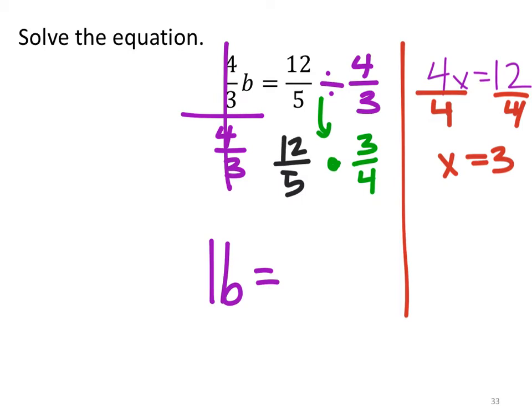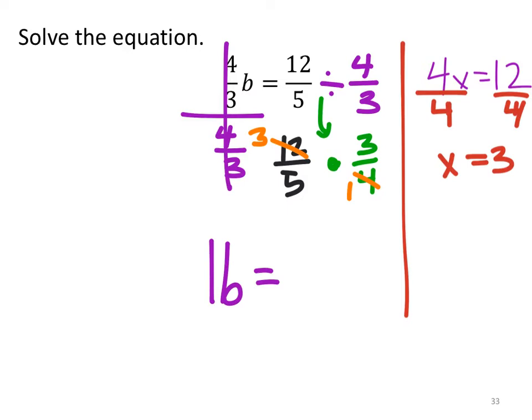And at this point, I would be looking to simplify this as much as I could before I start the multiplication, right? Like the 12 and 4 could simplify each other. Now, do you have to use this method? You do not. And there's other methods that we can use, and we may see them. But 12 divided by 4 would be the same as 3 over 1. All right, so I can cross-simplify at that point.